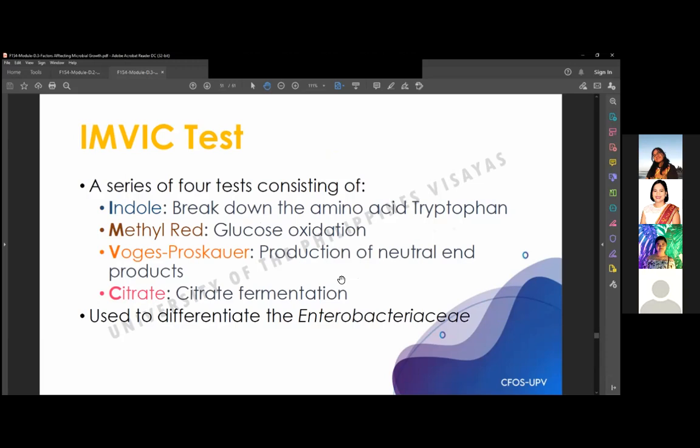But at least, it's like trivia, but you should know the purpose of that I in the IMVIC test. Why is there an I? Okay, because I can't really hear the answer. Sorry. The I was just added to facilitate the pronunciation of the test IMVIC. Because MVC is difficult to say. So they added a small I to make it IMVIC.